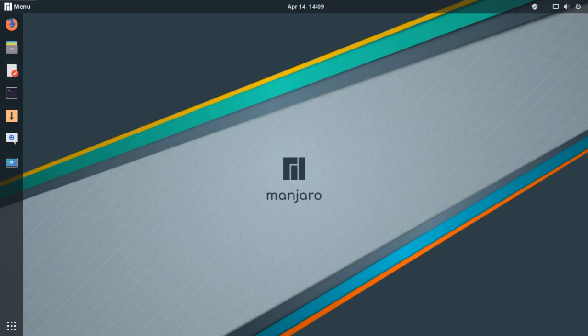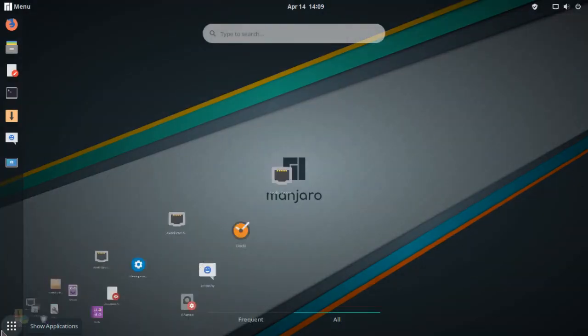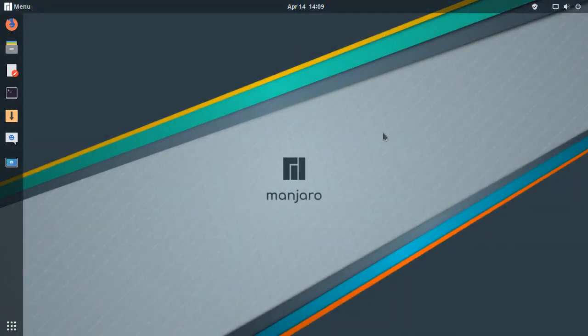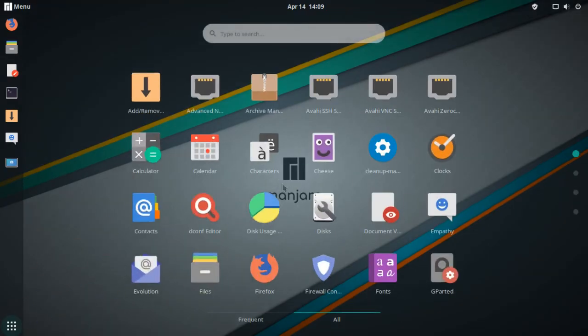I will say that it'll definitely be pretty easy for someone who's used to Windows to get used to, or for someone who is used to Mac to get used to, because it really just reminds me of both. The GNOME desktop reminds me of both Mac and Windows. I can't say why, it just does. I know for a fact this definitely reminds me of Mac.